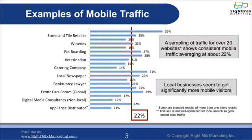And as you can see on the list, what was interesting was the more informational websites that were focused less on a geography but more national or international had less mobile traffic, while the sites that were optimized for local keywords showed more mobile traffic. So what that tells me is that people are on the road, or looking for things, and they're accessing these websites via their mobile devices, while for a more informational site, perhaps they're accessing those at work or at night at home via their computer. And by the way, mobile in this presentation includes cell phones and tablets.